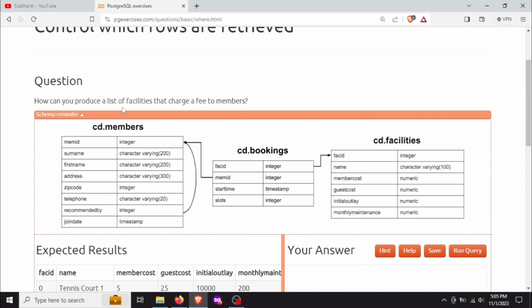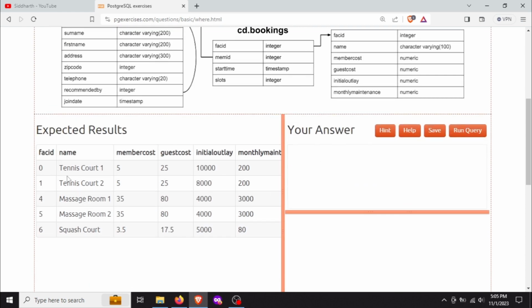How can you produce a list of facilities that charge a fee to members? Okay, so that means when we run this query, select everything from cd dot facilities.